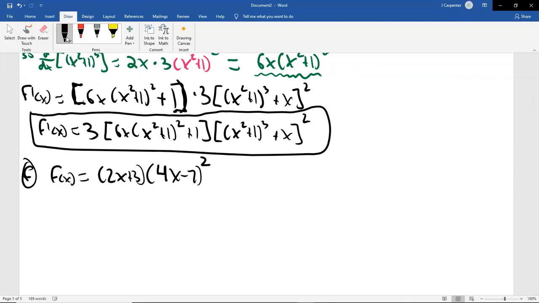This is a product, so we'll need the product rule. One of the products has an inside and an outside, so we're going to need the chain rule. So this is both a product and a chain rule. The last one was chaining a chain, this one's product and chain. Spoilers, the one we'll do after this is the chain and the quotient rule. We're going to try all the different combinations. So we will need the chain and product rule.